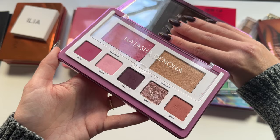Actually, now that I'm looking at this palette, why is it still in the box? I believe that it is still in the box because I wanted to declutter it. Not because I don't like it, but because I don't have a use for it. It is extremely luxurious. It's Valentino, you know, it's expensive makeup. There's no need to spend whatever this guy costs, $200, no need. But it is a nice palette and I think I wanted to maybe gift it to my mom. So you get four shades here, gross brushes, just like the Dior ones. Four shades here, a matte and some shimmers, and then you open it up and you get four more shades. And this gold is spectacular.